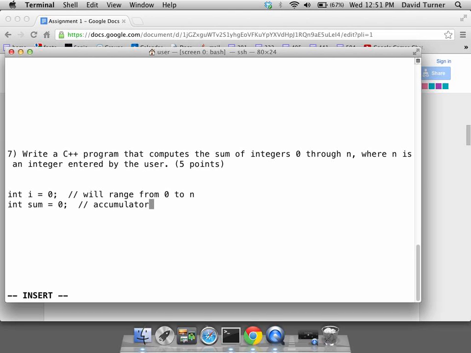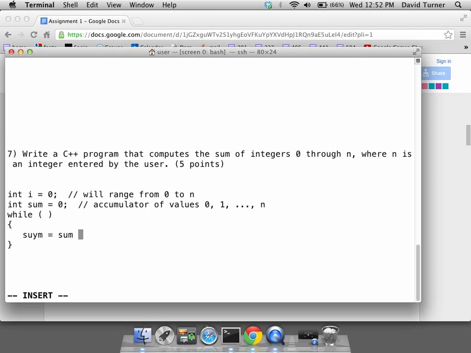Accumulator. Did I get the spelling right? All right. So say it's an accumulator of values zero through n. So we're going to need to repeat this operation.